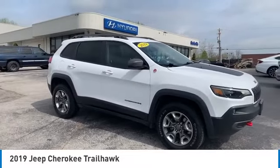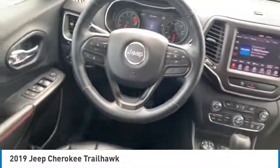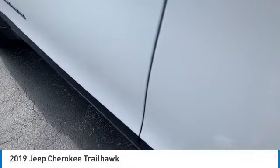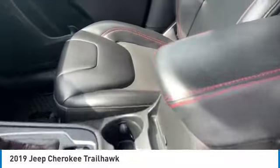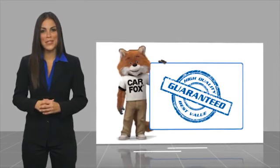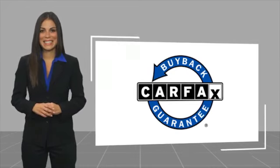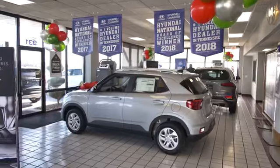Your new ride is just a phone call away. Here's another high-quality vehicle with a Carfax Vehicle History Report. Be sure to find a complimentary copy of this report online or contact the dealership. This vehicle qualifies for the Carfax Buy Back Guarantee. At Hyundai of Cookville, you're buying vehicles you can rely on at prices you can afford from people you can trust. Call today.